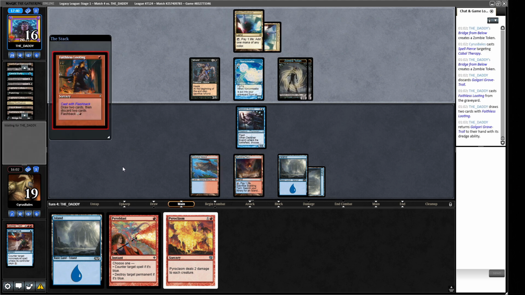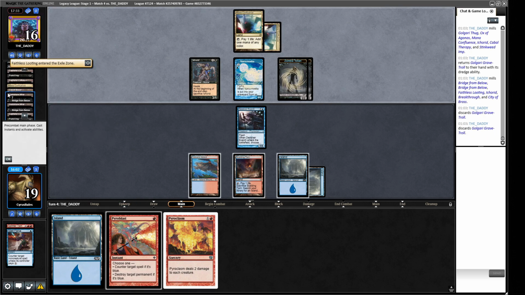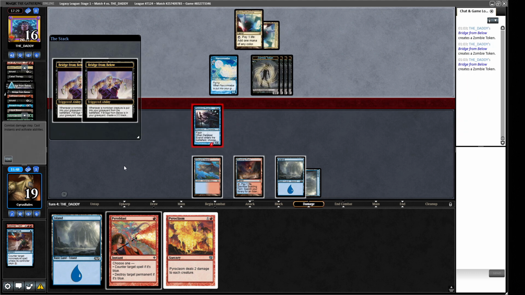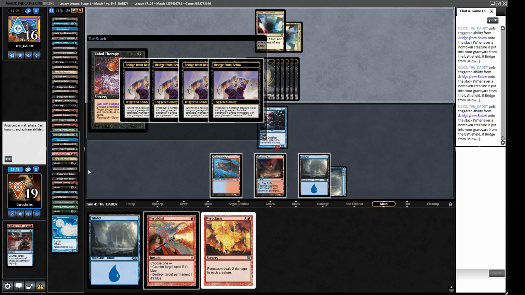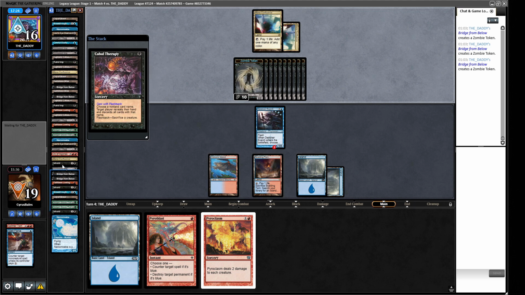Yeah. If that resolves, they take our Spell Pierce and we don't get to hit this anyway. We at least protect the information that we have of Pyroclasm. Sure, they get all these zombies. We do get to sweep them up in a sec, because they only have one Cabal Therapy, I think. Let's pop their graveyard out this way and have a better look. I think this is the only Cabal Therapy they have left.